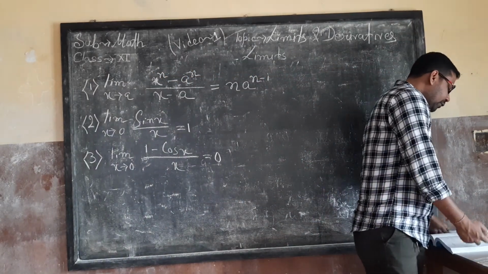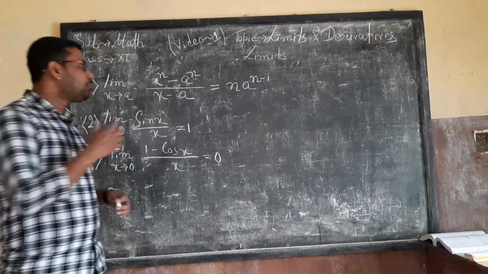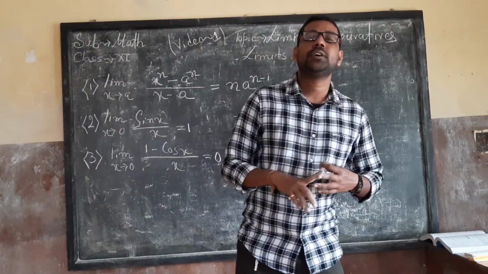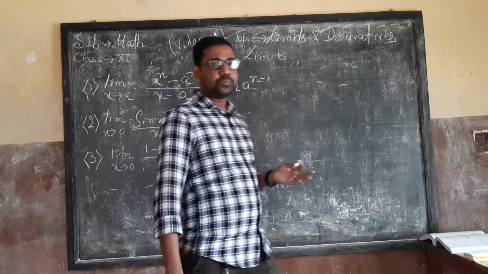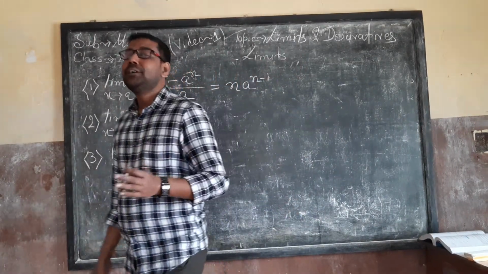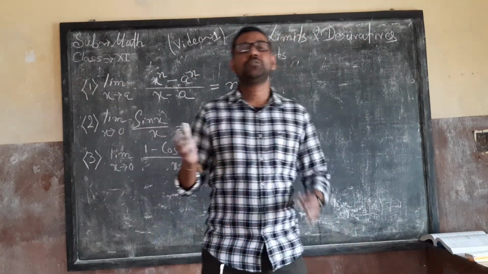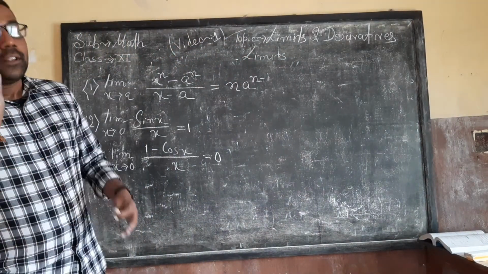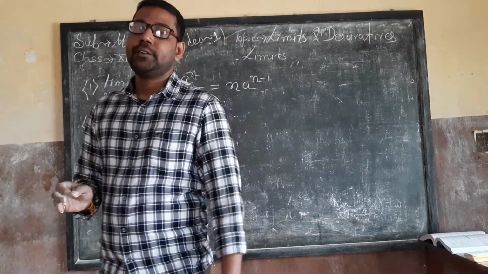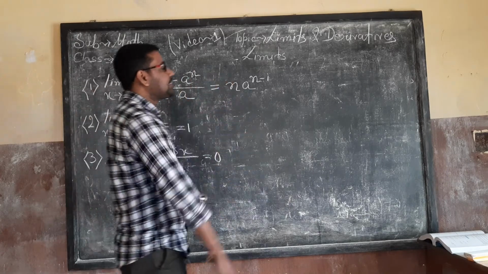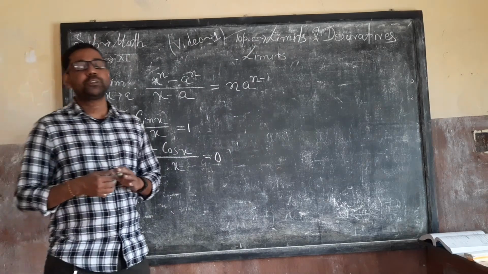Okay, so with the help of these predefined formulas on limits, and also using all those methods, that means the factorization method, substitution method, direct method, rationalization method, and then comparing the value of the left hand limit for the particular function and the right hand limit, if both are equal, then the limit exists for this particular function at this particular point. Okay, and these are the brief introductions on limits. That's all for today's lecture. Thank you everybody.